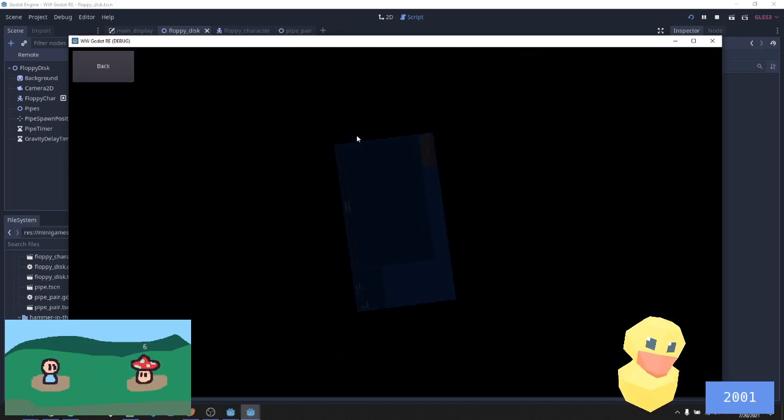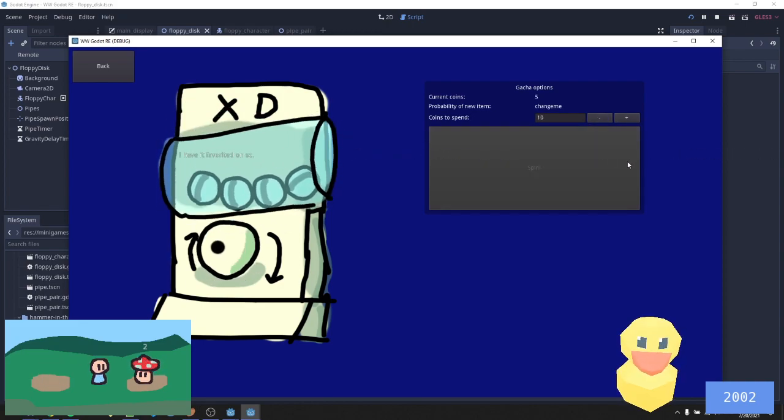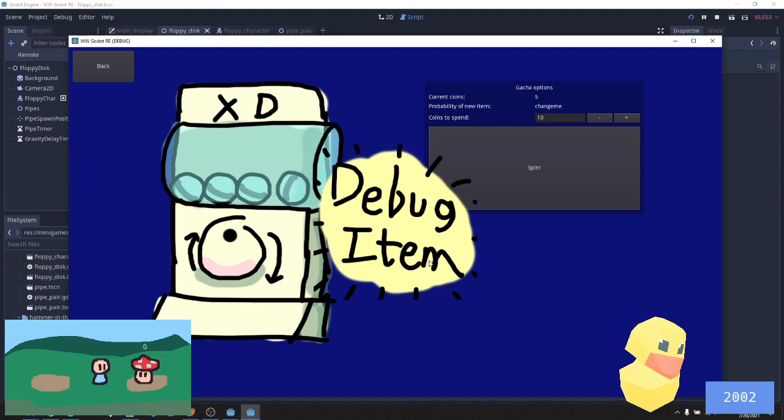So we got 15 coins, and now we can just gamble on this pretty janky looking gacha machine. Coins to spend, look at that. It makes no difference. And then ta-da!